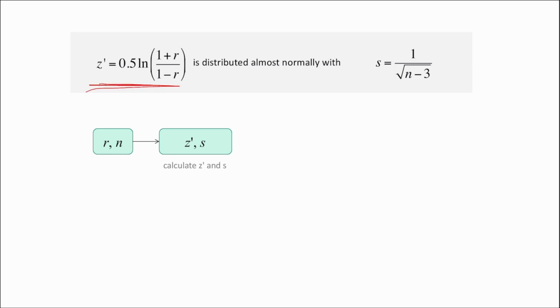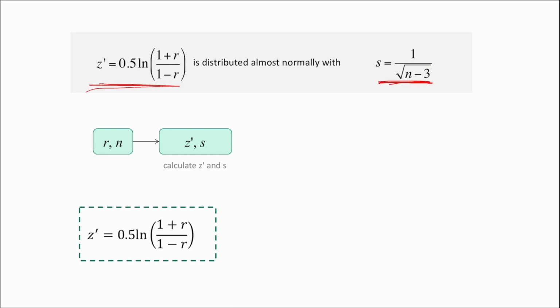So first we compute z prime, then we compute the standard deviation. So this is the expression that we use to compute z prime. After that, we forget for a while about r, and we work with z prime. We know z prime is normally distributed, almost. So therefore we can compute a confidence interval. You remember, in the normal distribution, we know everything about the normal distribution. For example, for computing a 95% confidence interval, we need to take 1.96 standard deviations, right? That will give you the 95% interval of most expected values.